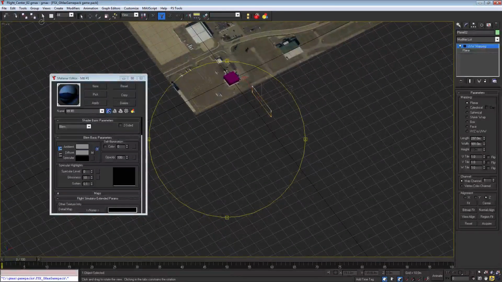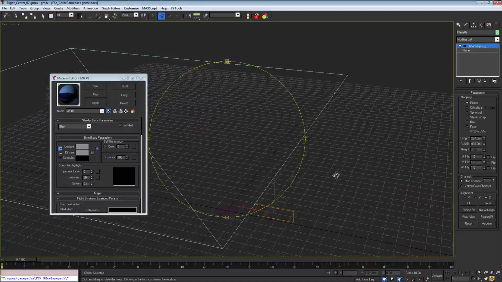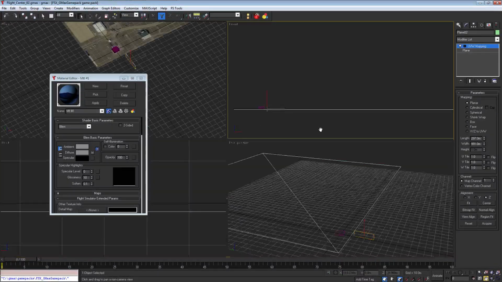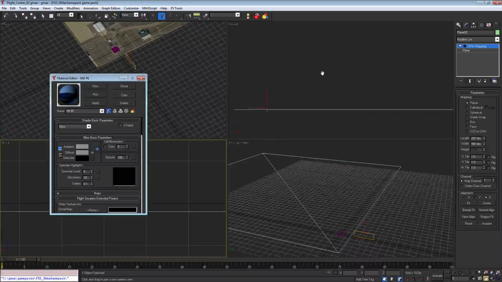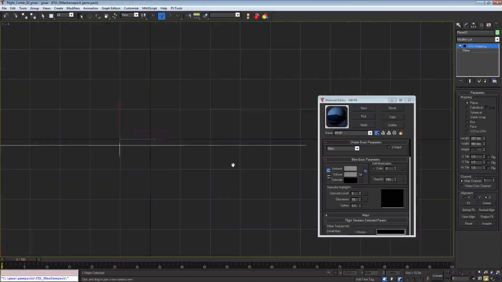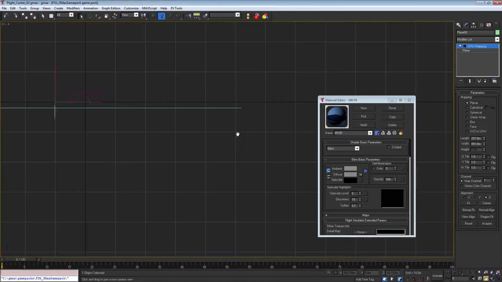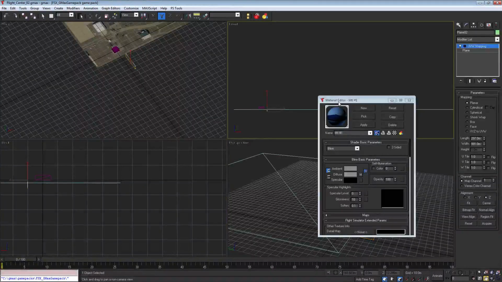Let's see, I need to get a different view now. Try this one. No, not that one. This one. Nope, that one. Looks like I might have to open up a new view.